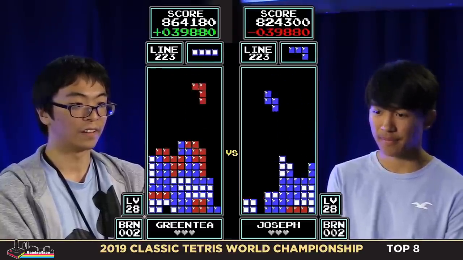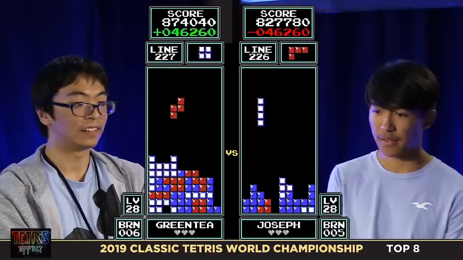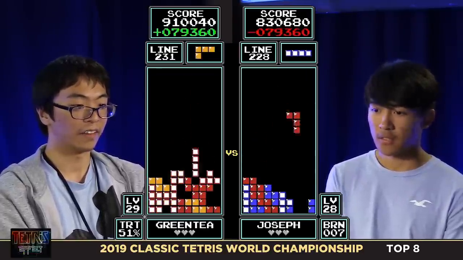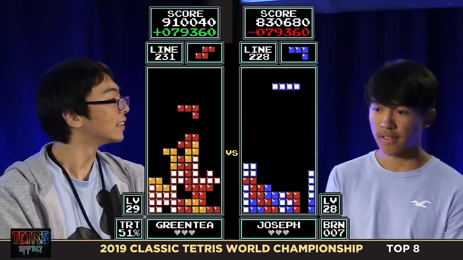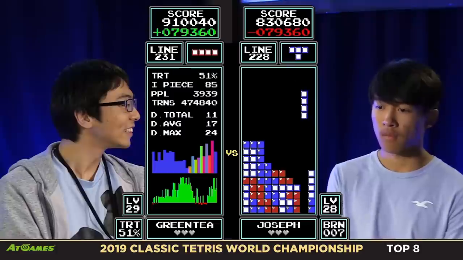Look at how much pressure these players are putting onto each other. You cannot give an inch. We're going to have a double kill screen, potentially. Greentea at the kill screen. Okay, so Greentea is down, but it's 70. He has 73,000 up. Can Joseph do this?